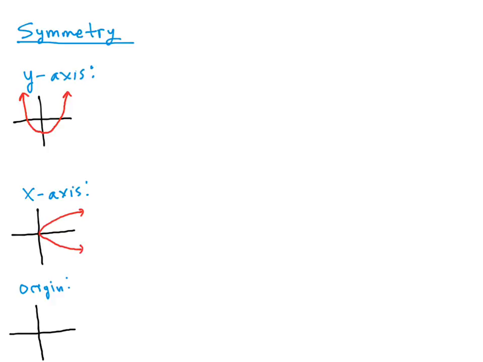Here's an example of a graph symmetrical about the x-axis. And then if we're talking about symmetry about the origin, well, the origin, what we mean by that is the line y equals x. So oftentimes a graph that is odd, looking something like that, that would be an example of a graph that is symmetrical about the origin. So we want to be able to look at an equation and quickly determine whether there is any symmetry, and if there is symmetry, what type of symmetry it has. So there's a test for each of these.